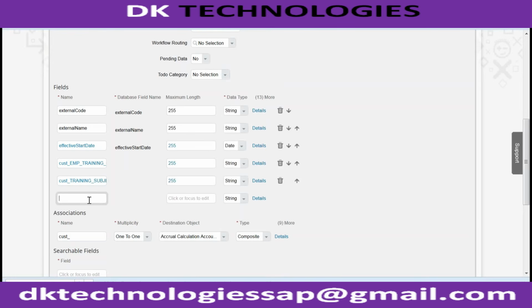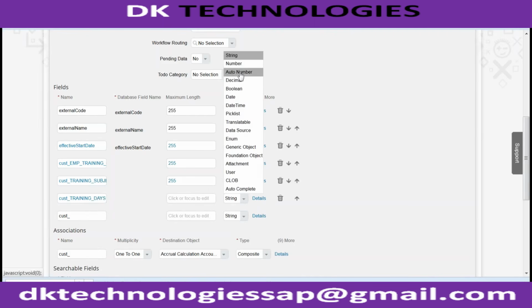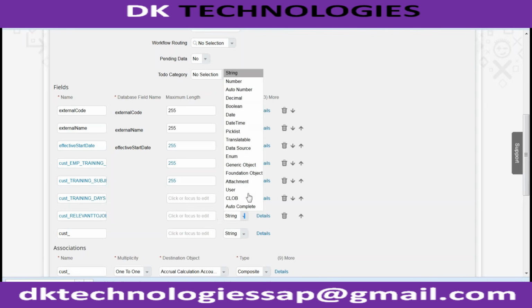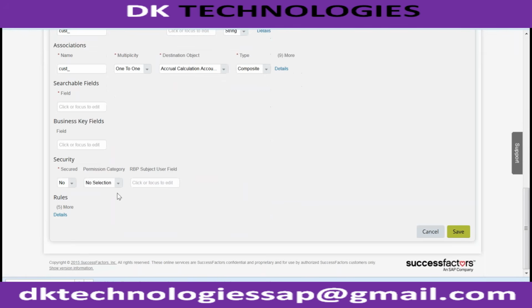Let me keep it as number. You have all these data types. Let me add this field to this object definition, guys. Okay, let me select this. Let's say miscellaneous permissions.